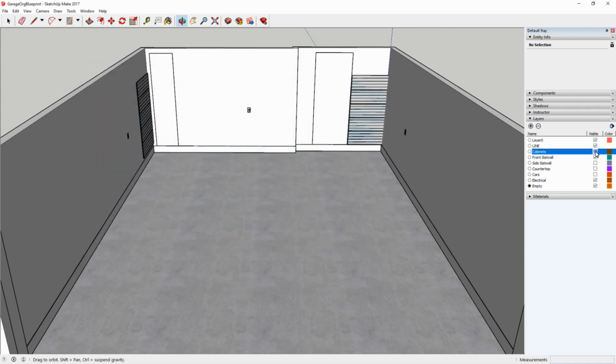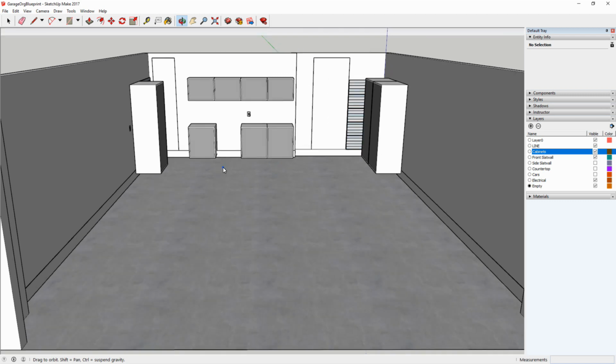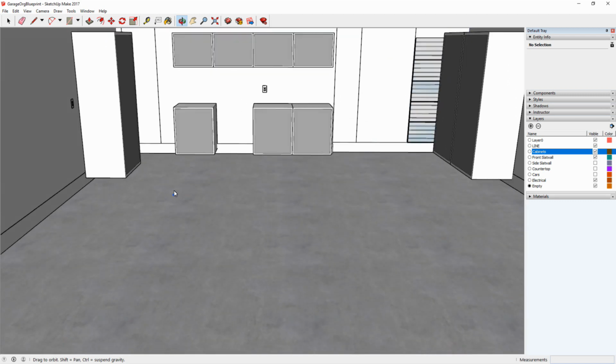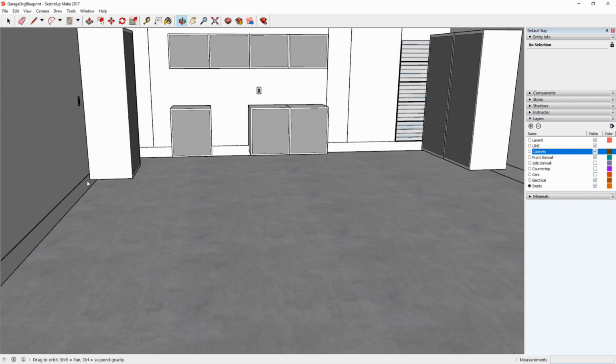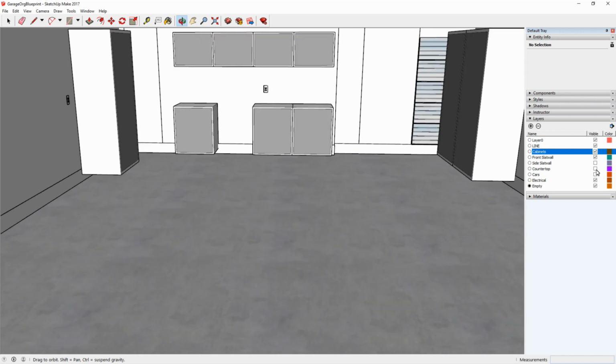So I then added my cabinets, and you can see here that when I decided, hey, I want the cabinets 4 inches off the ground, that gets in the way of the baseboards. Well, I have two options. I can move the cabinets up, or when I install the cabinets, I can cut into the baseboards, which is actually what I'm going to do. I also drew a countertop so I could get a feel of how the workbench is going to look.